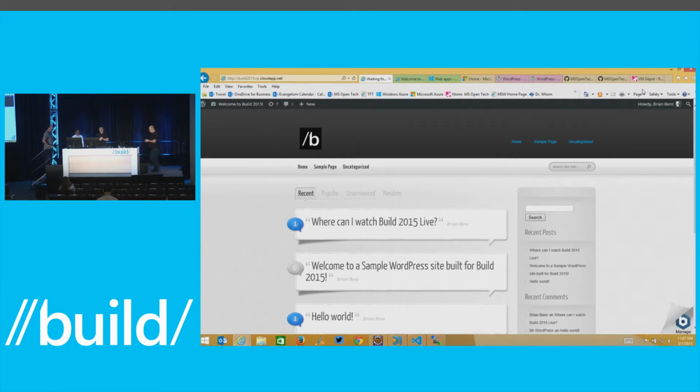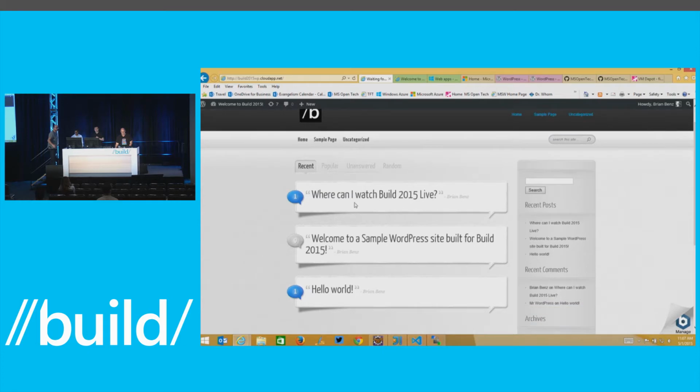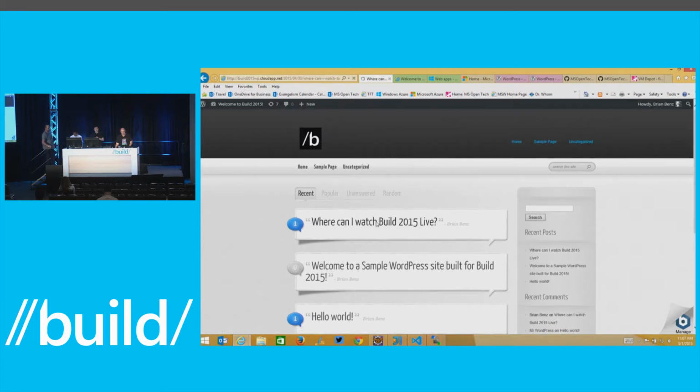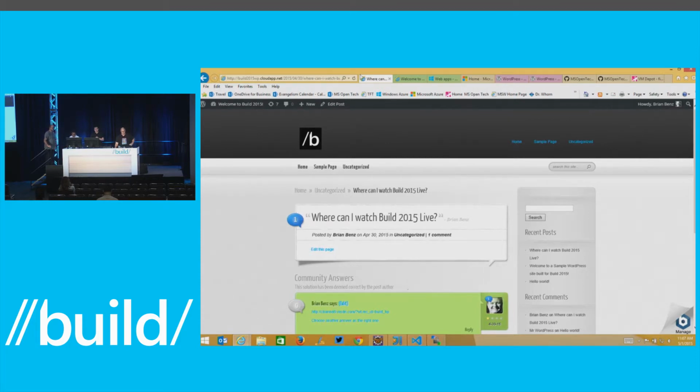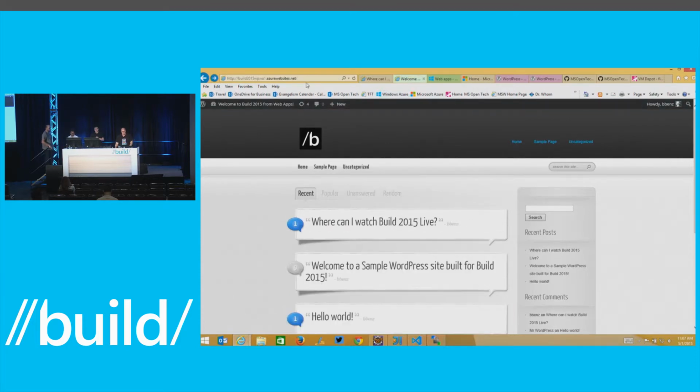Here's the WordPress site. This is the virtual machine on cloudapp.net. Basically, it's just a template, a question and answer template. You can go in and ask a question and put an answer and things like that. Then we have an Azure website, the exact same thing. If I put a new post in here, it's going to update on both sites, on the Azure website and on the virtual machine, because I've pointed both of them at a MySQL database.